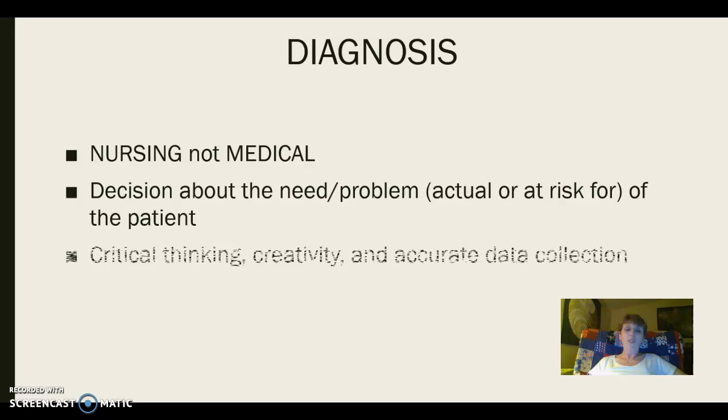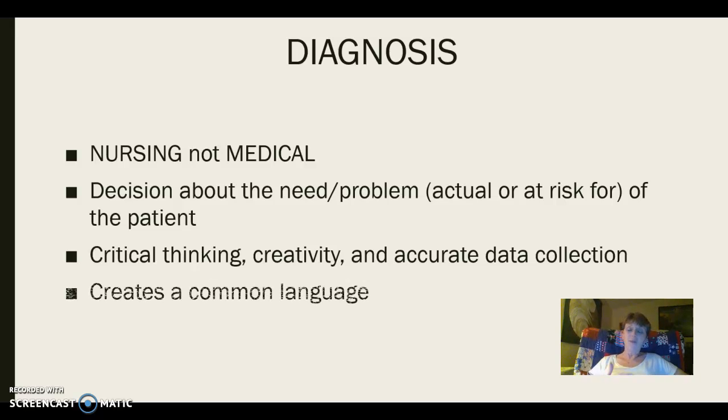When we look at the complexity here, we see why we have to use our critical thinking and be creative. We also need to make sure that we've collected data that is accurate. When we go through the nursing diagnosis, it also gives us a common place for us to be able to have a conversation with our peers and with other healthcare workers about the patient.